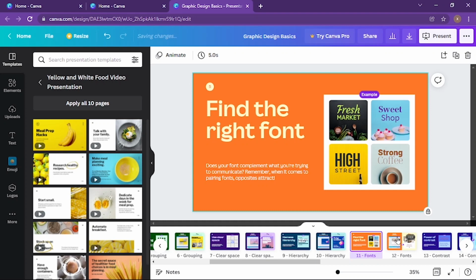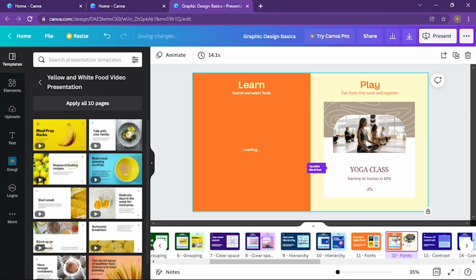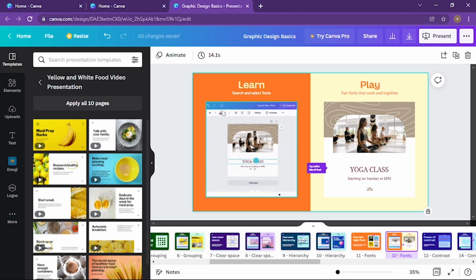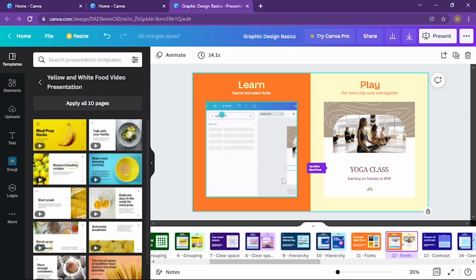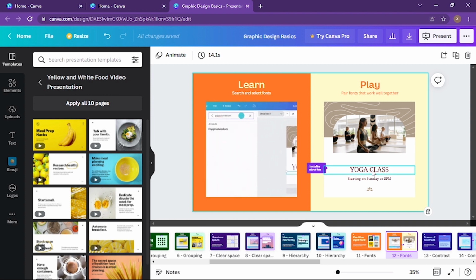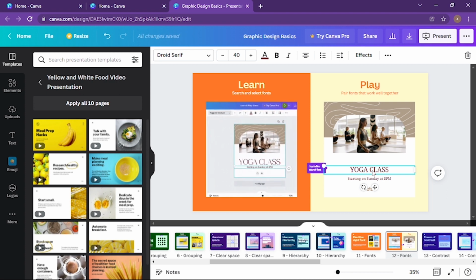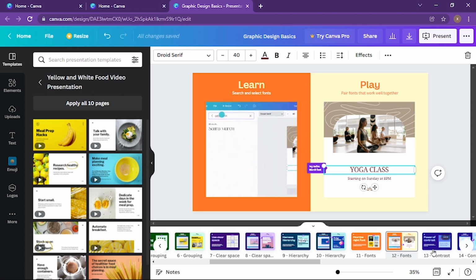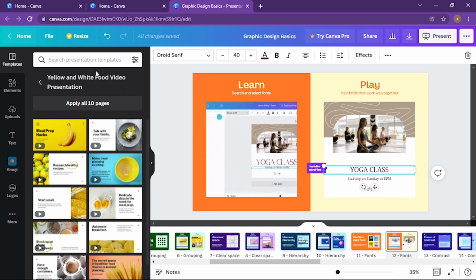The viewers find it interesting, and your content looks really good. Search and select the font here. You can see. Similarly, you can go here, watch the video, and then change it as this says. Here it says that March font. So let's go to that.